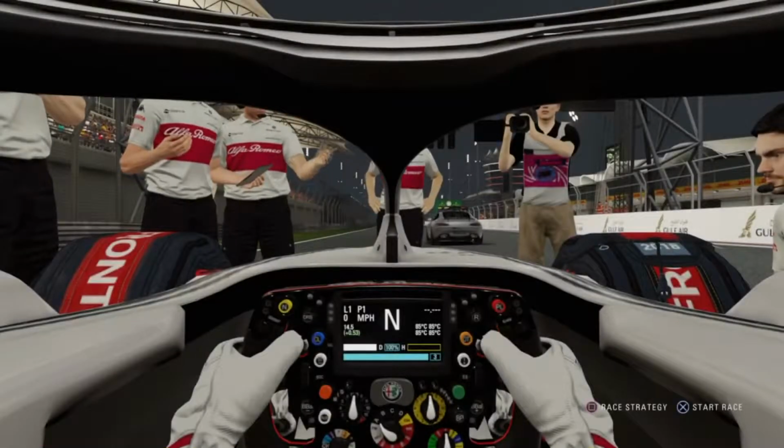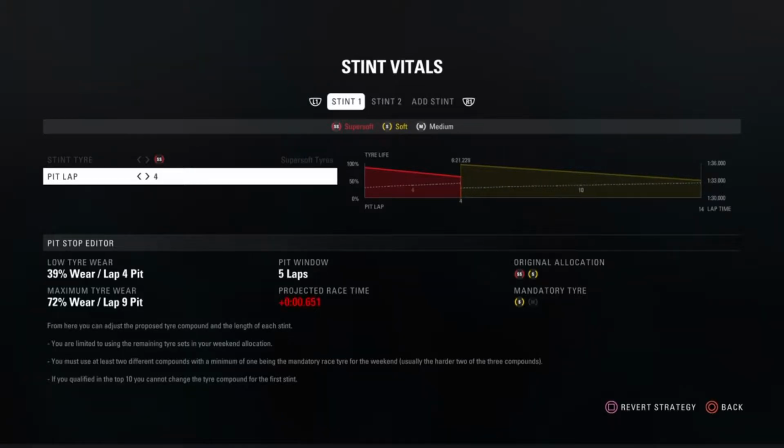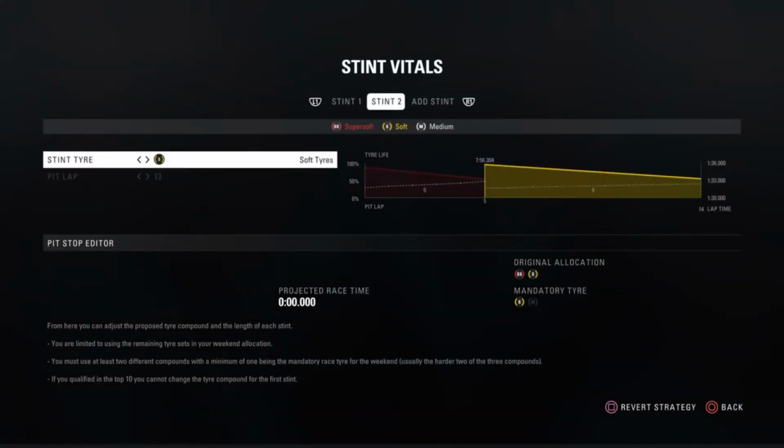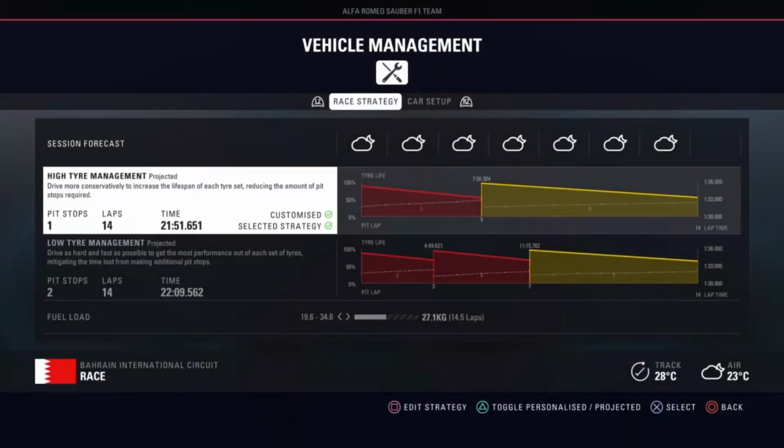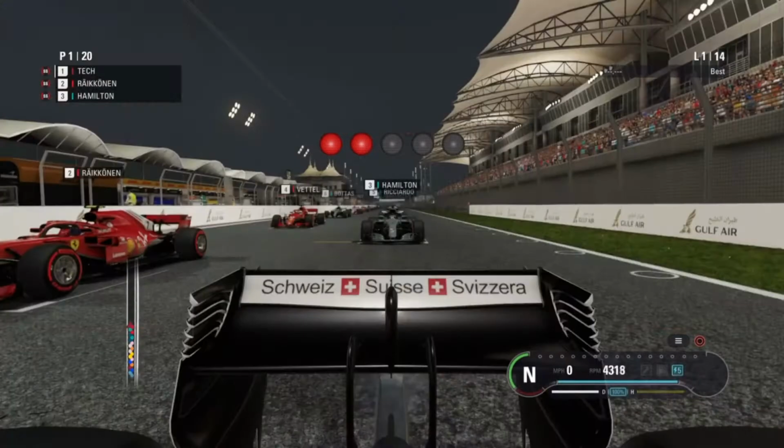Right, here we go. You've done well to put it on pole, but we've still got work to do. Try to cover the inside line off the start. Can I pick? No, it limits me to the tyres I qualified on, so I've got to use them. So they're the two I've got to use. I think I'm going to have to go with what they have. Myself a bit extra fuel. Right, folks, where do you think I'm going to finish? I doubt I can win, but I'll give it my best shot.